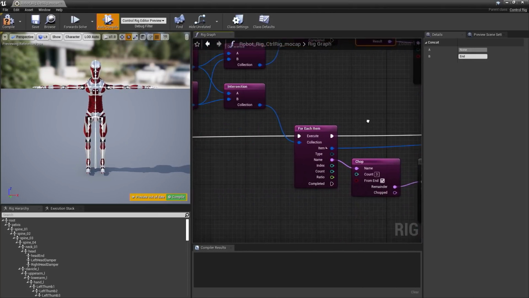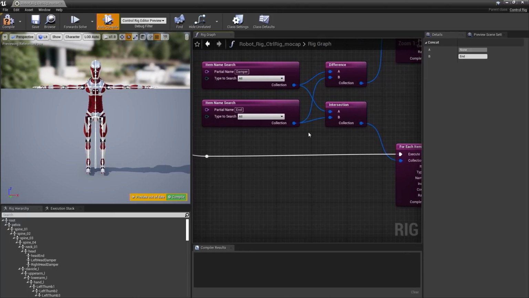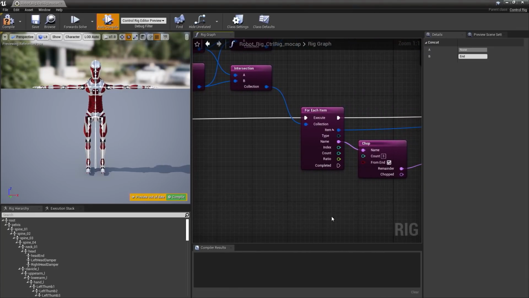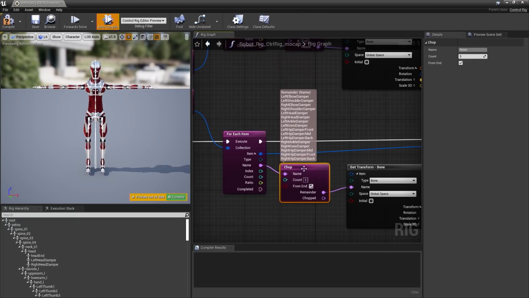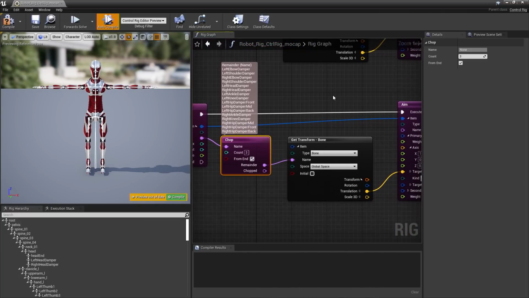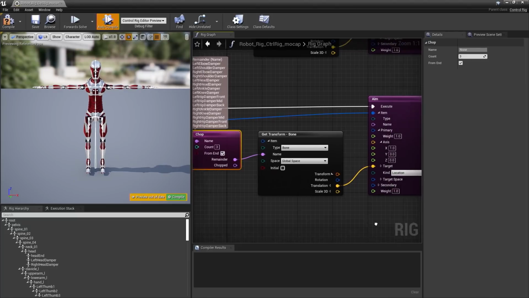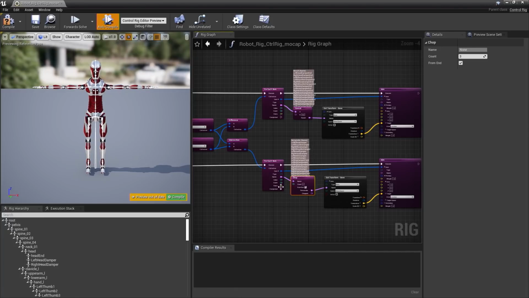So really straightforward. Then we're going to come down here and do the exact opposite. We're generating a list of all the bones that are called damper end. We're shoving that into a for each loop. And then we're going to cut off the last three letters, cut off the word end, to create the bone name without the word end. So it's literally the exact opposite, just like we did in the first example. You need to have one bone point at the other bone and the other bone point back at its matching counterpart across the way. So we're making this new list of names that we're then going to get the transform for each one of those, and we're going to shove that into the target. So it's literally one bone pointing at the other bone and then the inverse happening on the bottom.